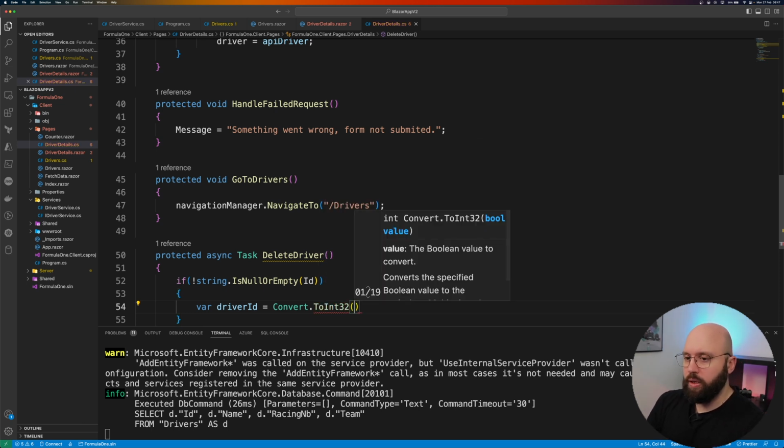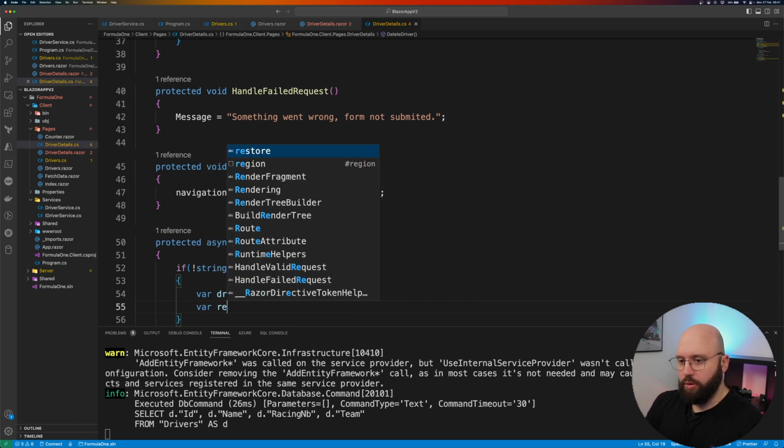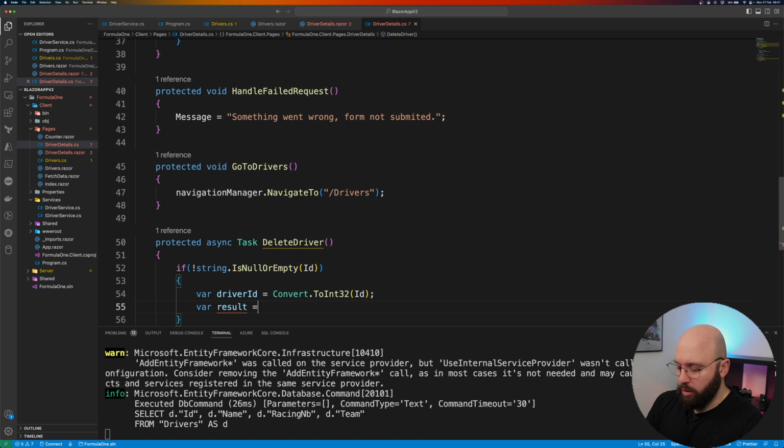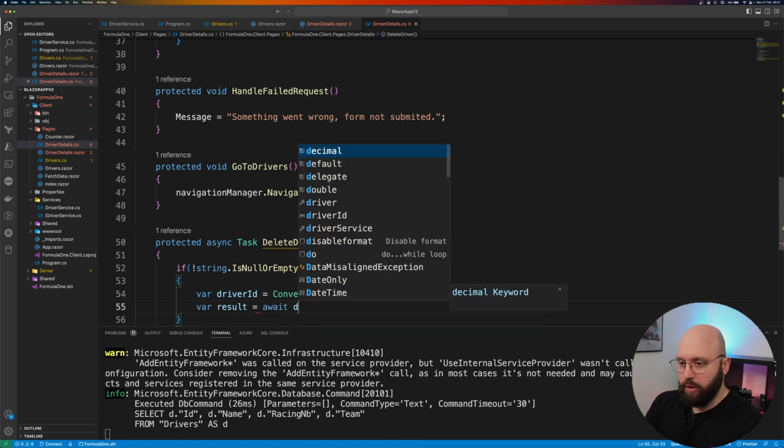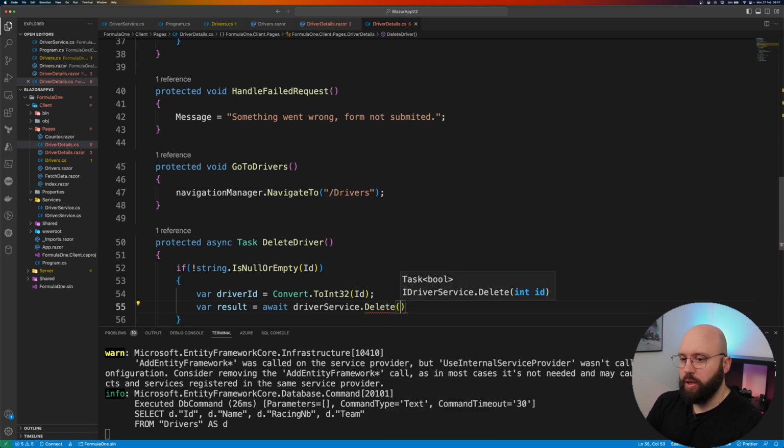We're gonna pass here the ID, and then we're gonna put var result equal await driverService.Delete, and all we need to pass is the driverId.